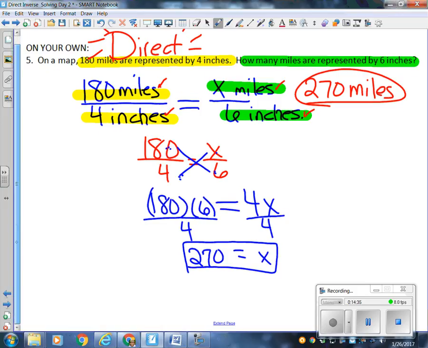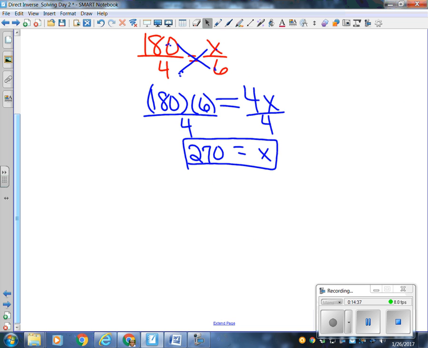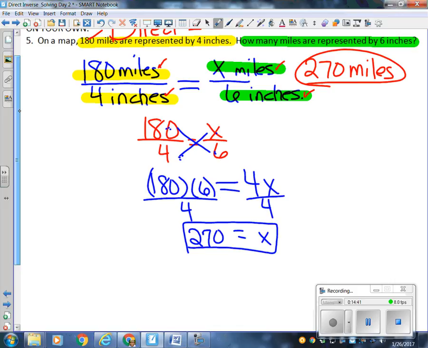Again, if you want to continue with this section of the video, I can show you how to solve it the other way. Okay, for those people that would like to refresh from yesterday. So in this problem, we know they're directly related. So the number of miles is directly related to the number of inches on the map. I guess I'll use letter I. Okay, and I'm solving for constant K.